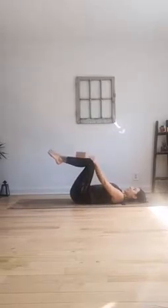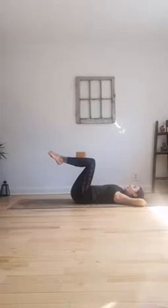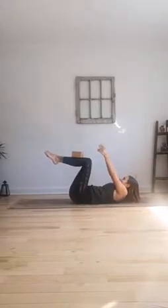This exercise will be a little bit harder here. Again, we're going to start with the hands. Interlace behind the head, elbows wide. Take an inhale. And as you exhale, lift head, neck, and shoulders high. Keep the shoulder blades kind of tucked behind your back. And then extend both arms up towards the ceiling. So try not to crowd your neck with your shoulders. Keep lots of space for your neck.